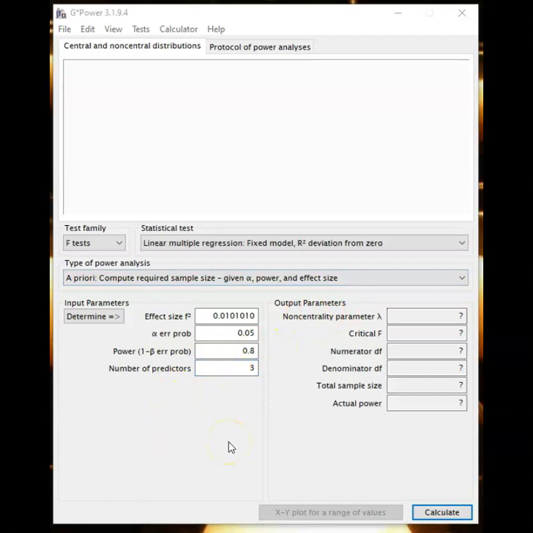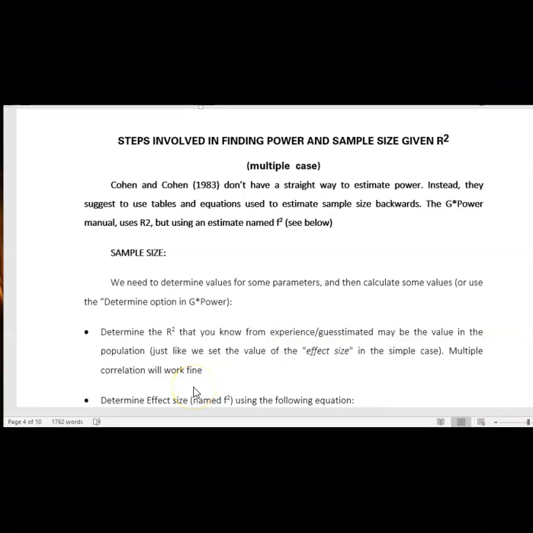You will notice that in these new input parameters we have something called effect size f squared, which is not something that we had seen before, but I do have it in one of the handouts that I have for you for this week.